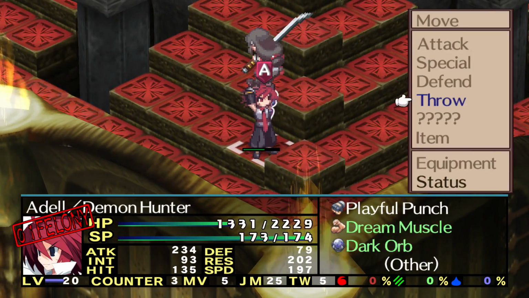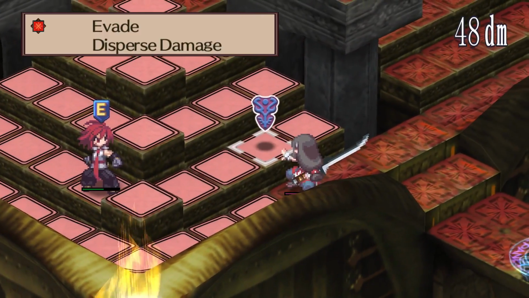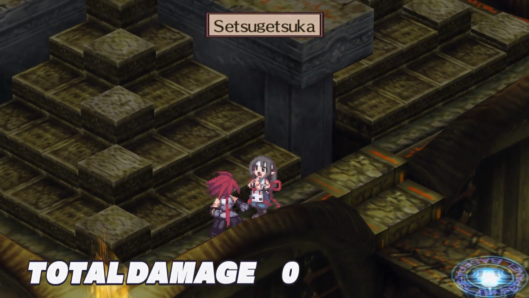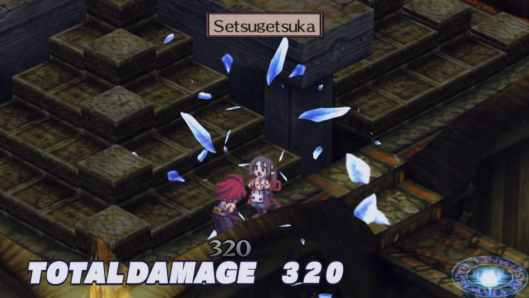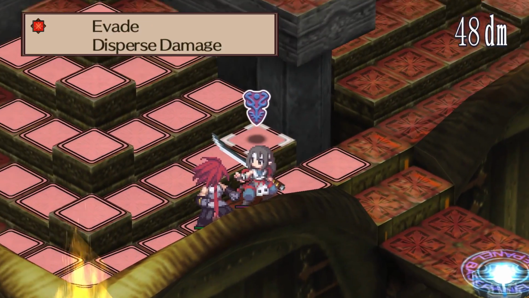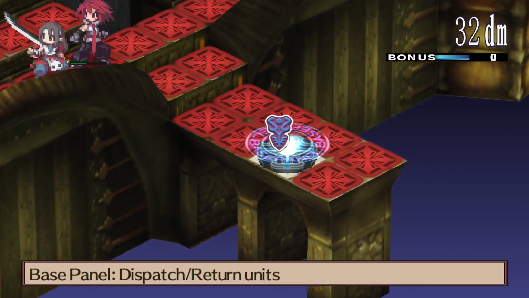So, lift again. I'm going to try to do a diagonal throw. Here we go. In turn. So now everybody should be able to come out. Setsu Getsu Getsuga. So I just need two tough units in the way right here. So because he's blocking that off, now I can get up there. Lisa should be fine.